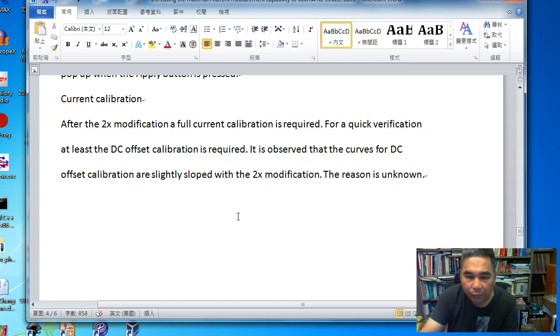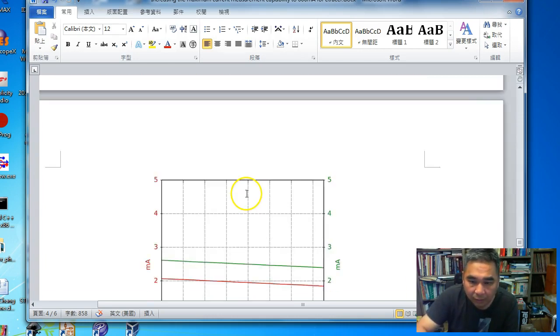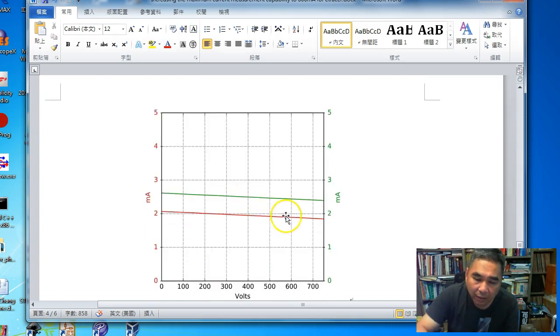For a quick verification, we at least need to do the DC offset calibration. It is observed that the curves for DC offset calibration are slightly sloped with the 2x modification. I really don't know the reason because I checked the firmware code, and everything should be fixed. But I think this is not a problem.